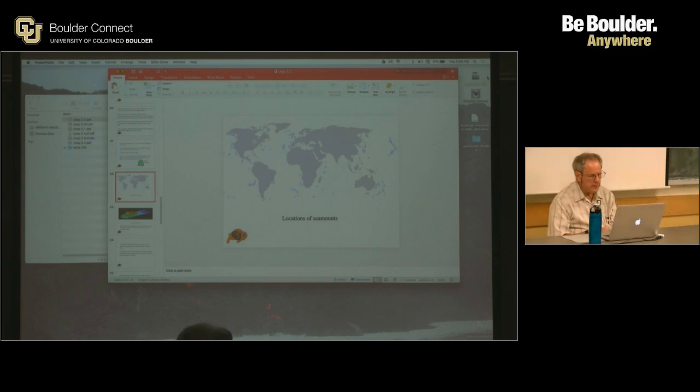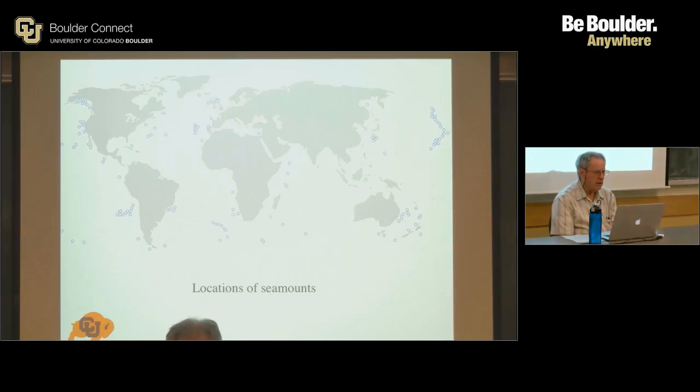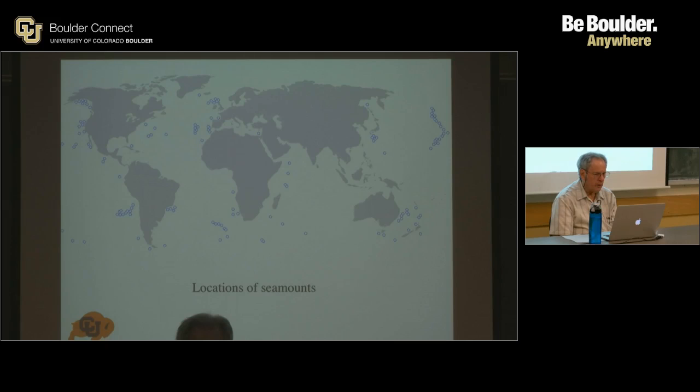This is a map of seamounts, and you can see that they're restricted in location. They're not all over the world. In fact, I can show it with this. Where's my cursor? These right here are called the Emperor Seamounts, and they're really important because the Kuroshio current actually interacts with them. They are actually the tail end of the Hawaiian Islands.